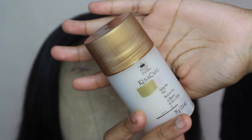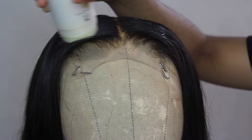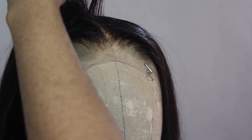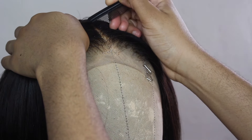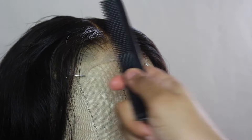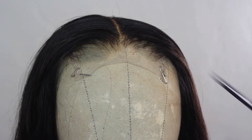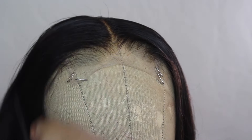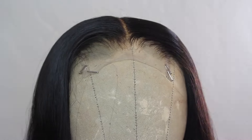Once the top is dry, I use my wax stick because its tacky texture helps clean up my part and lay down flyaway hairs. I really hate flyaways, so if you're like that, definitely use a wax stick. It further flattens the top and molds it before you use your hot comb, which is a very essential step — people say it in every video, but it's the truth.